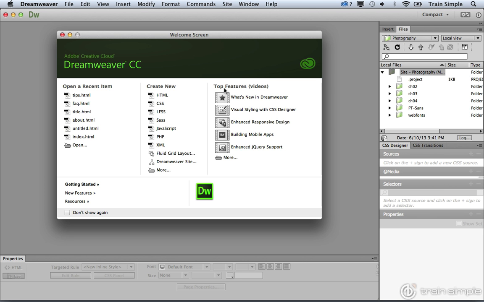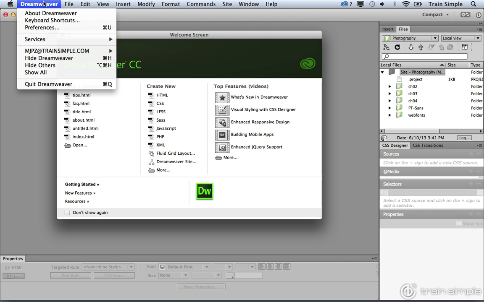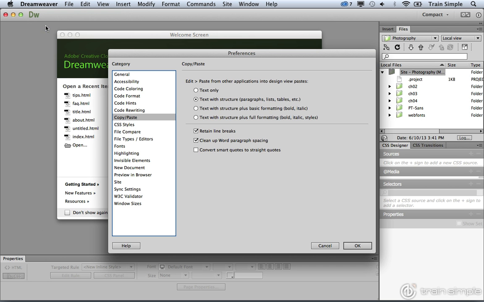That being said, you do need to have a basic understanding as to how the code works. Nevertheless, what I want to do is show you some preferences inside of Dreamweaver that give you control over how the code is generated. Again, if you know CSS, this will be incredibly helpful. If you don't, it'll probably be a little less helpful. So the first thing that we want to do is come over to the Dreamweaver menu, and here we want to choose Preferences. Now on the Windows side, you'll go to the Edit menu, and from there, you'll choose Preferences.